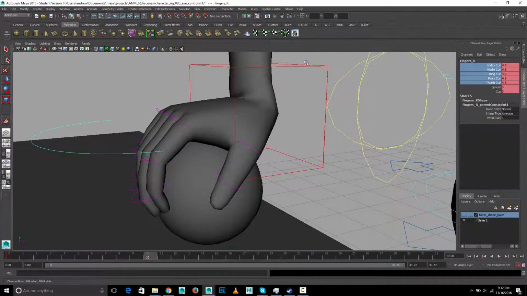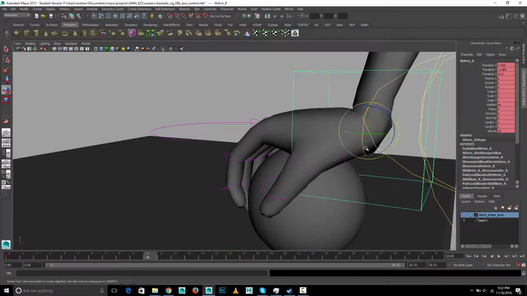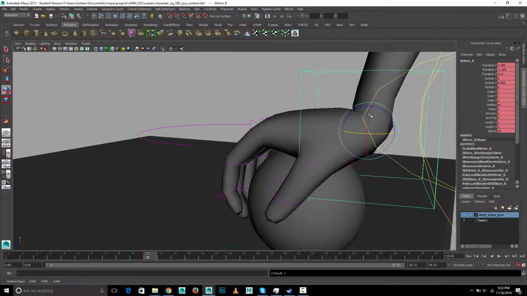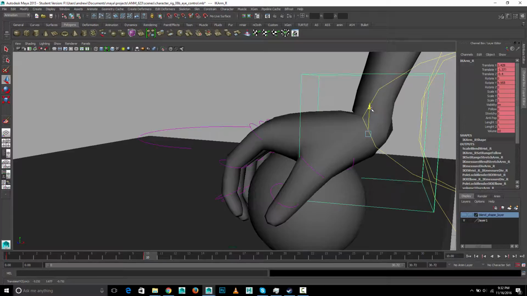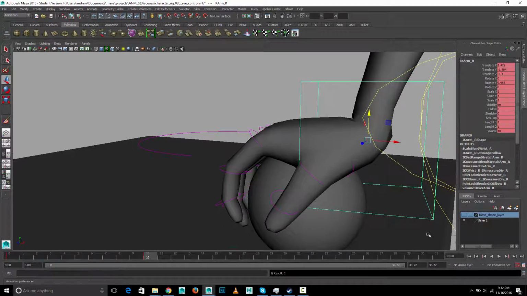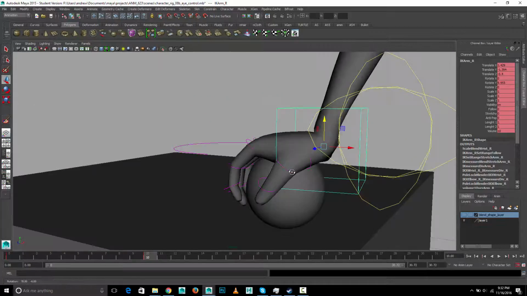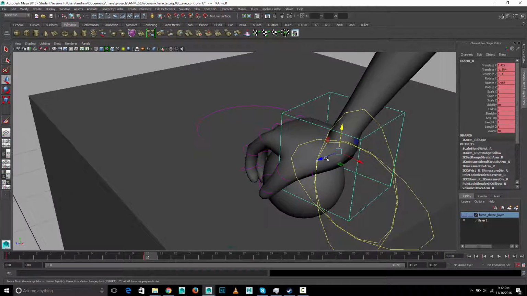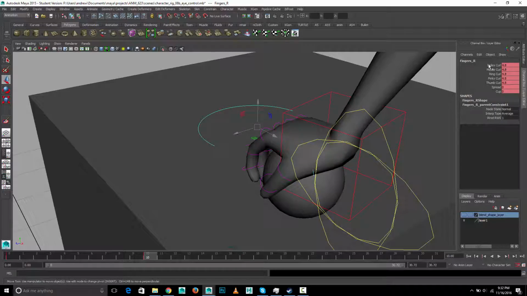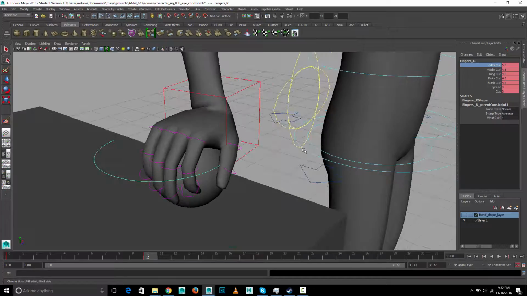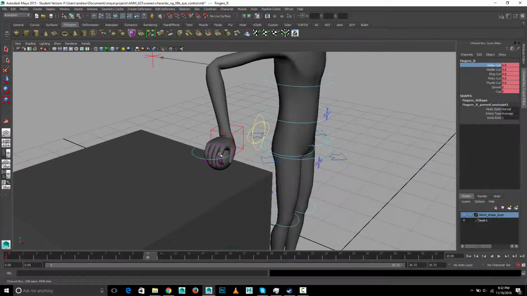And you can certainly spend more time than this doing a nicer grasp. I'm just trying to do this pretty quick. I have auto keyframe on, so it'll automatically keyframe my little adjustments for whatever I've already keyframed. Maybe this index could curl a little bit more. Okay, close enough for this demonstration.